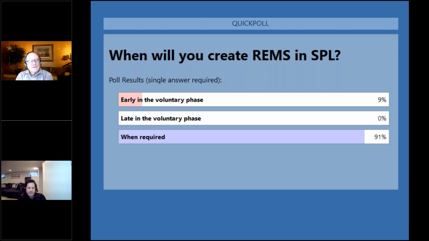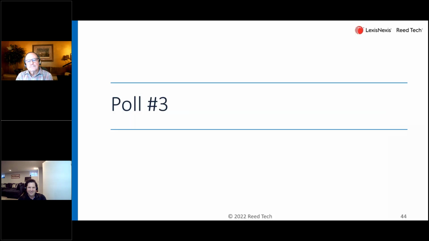So again, like we were mentioning earlier, there are early adopters to things, but for the most part, we find that if we don't have to do it quite yet, why should we do it? Now, engaging with your vendor, or SPL vendor, or your team to create this is a completely different topic, right? Getting the data prepared for submission when it's required, that's something that I completely understand.